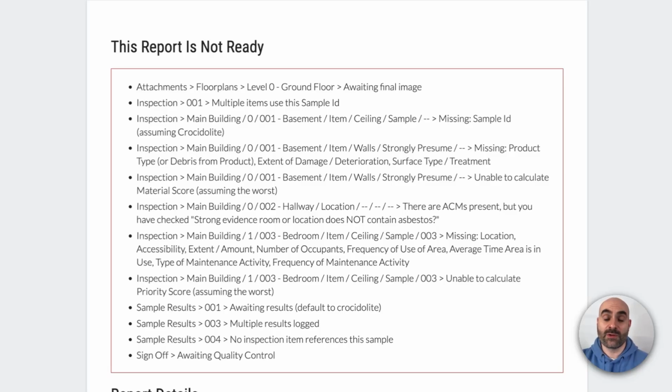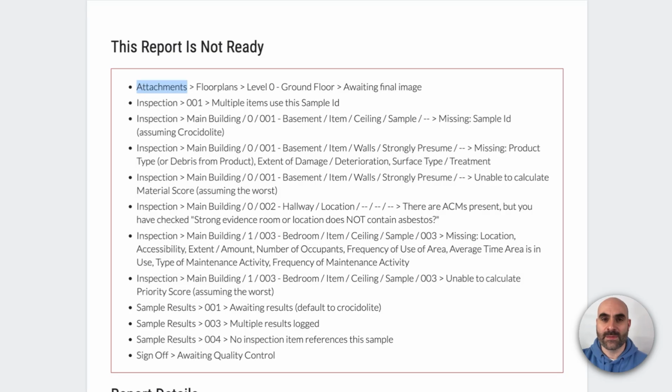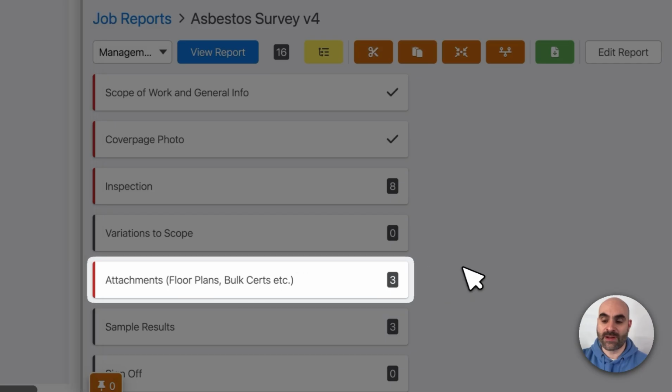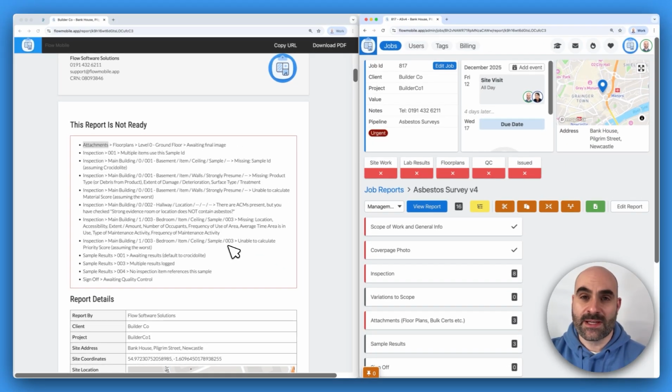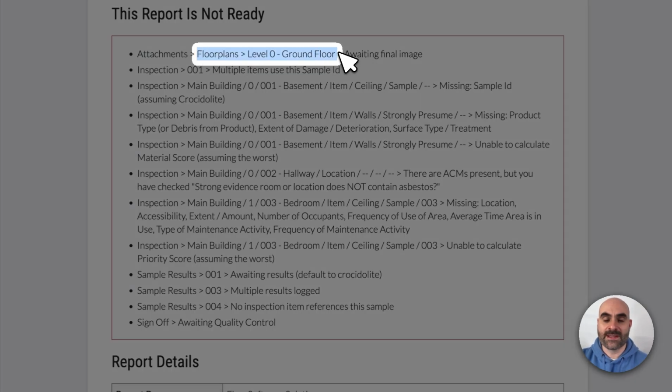The first general rule of thumb I'd like to mention is that the errors are usually structured in a way which helps you to resolve them. The first part is the section, generally. Not always, but generally. In this case, this is relating to the attachments section here on the right-hand side. This isn't always the case, because some errors might relate to multiple sections, but in this case it's pretty clear. Often the next part is the item that it relates to, if there are multiple items, and the last part is the specific error message.